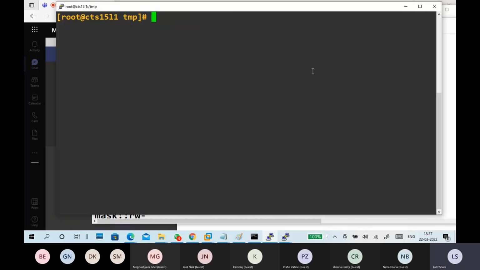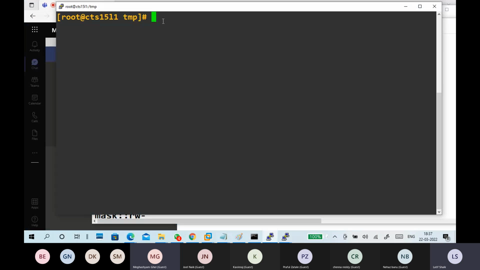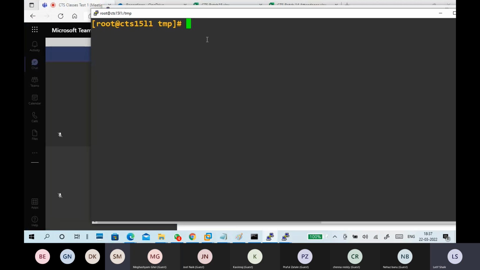Bye bye for today. How to shut down my computer? This one. Power off. So I'm powering off my remote computer from PuTTY.